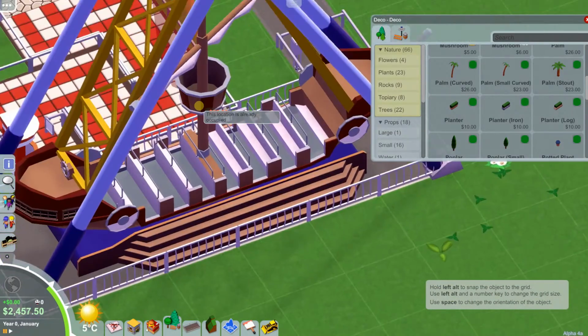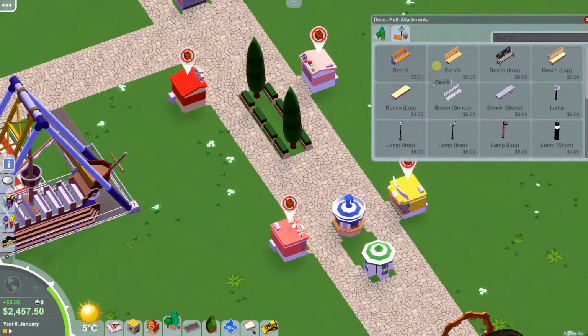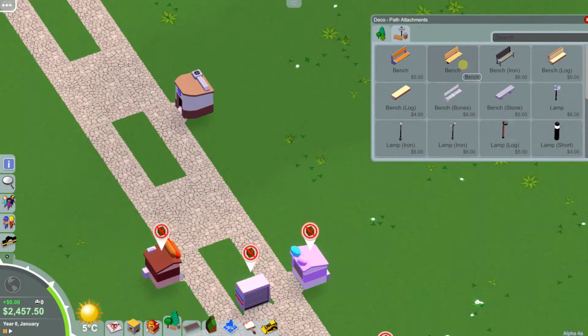We need a fountain of some kind. Do we have fountains? Path attachments. We need some benches. You know what? Metal benches, log benches, bone benches, stone benches. Let's get a basic bench with concrete sides. There. When they're coming in, they can eat their hot dog or something and go sit down.